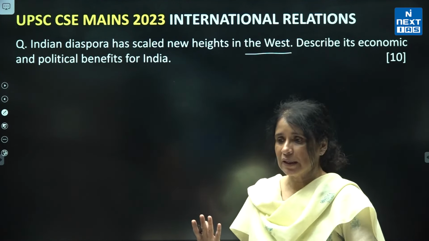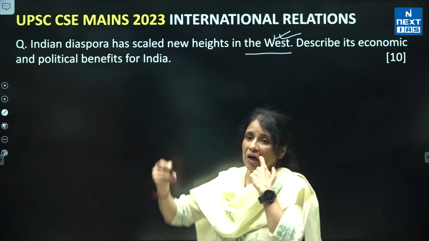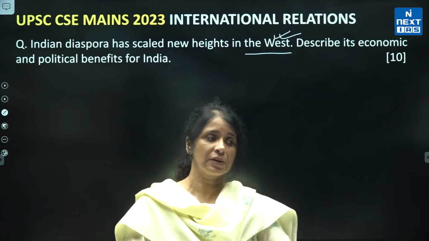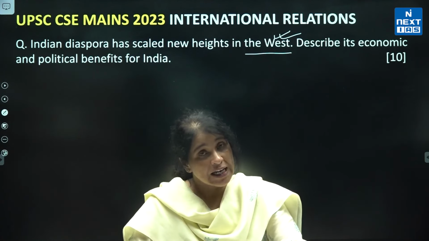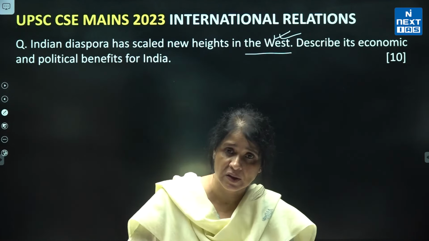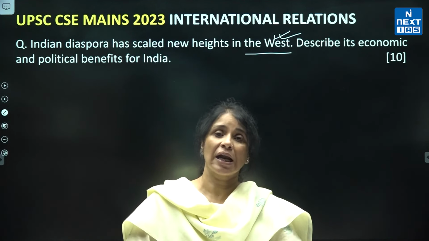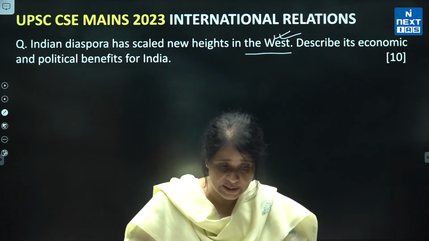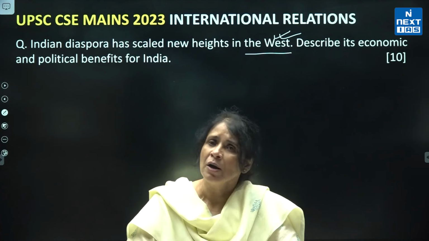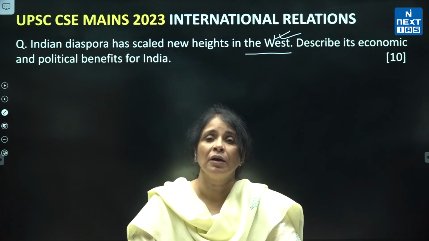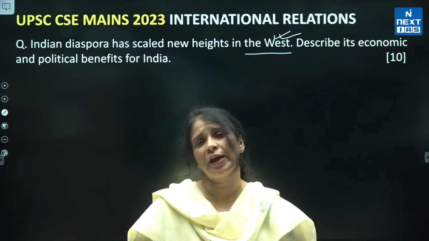So how can we say that the Indian diaspora has scaled new heights? We can give examples to talk about the new heights, like how in US we have the Vice President of Indian origin, Kamala Harris, and next year there are elections, and one of the candidates running for US presidential elections is Vivek Ramaswamy, he is of Indian origin. Then we have Bobby Jindal, a very popular legislator in US. There are so many of them in US.